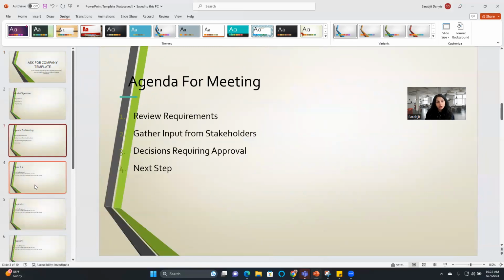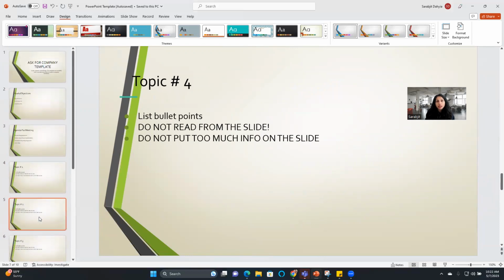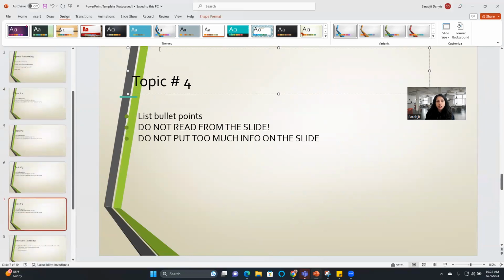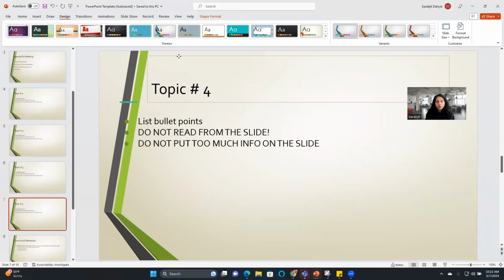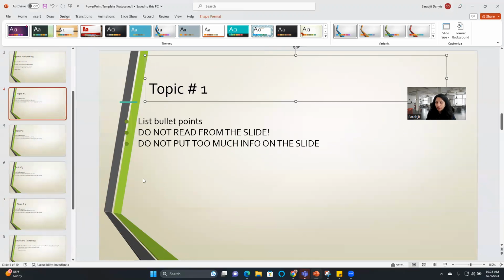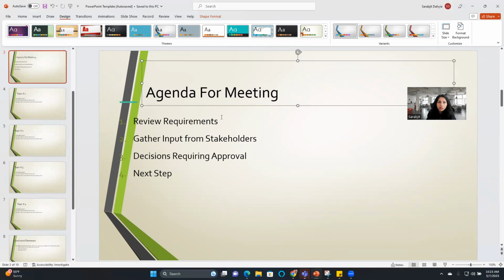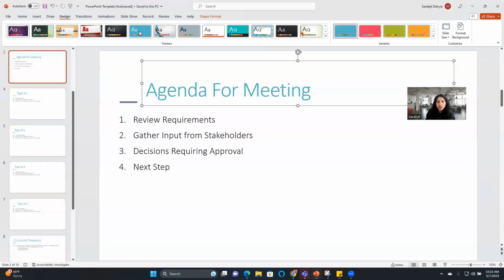Now you can see that general template in all of the slides. The only thing that you may have to do is, as you're changing your design templates, you may need to move your titles around just so they look nice. Okay, that's the only thing that you would have to do when you're playing around with design. Here's another one.